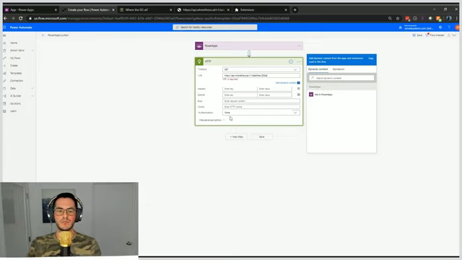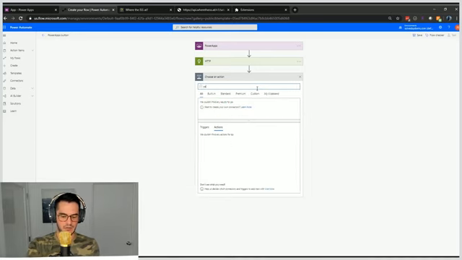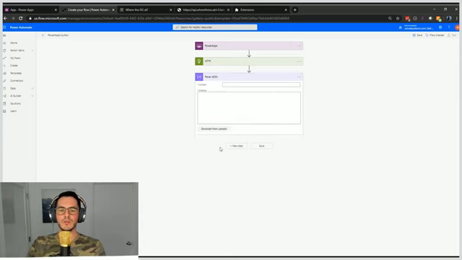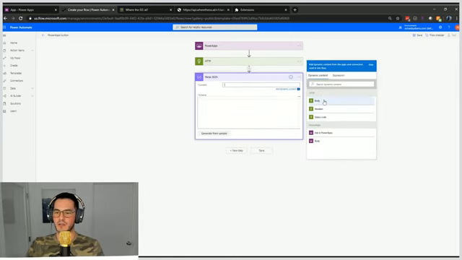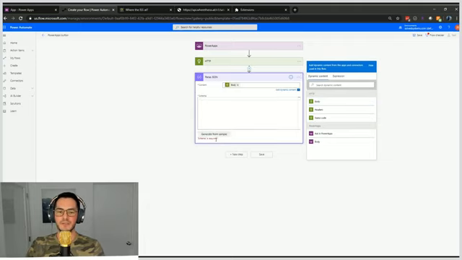From here, we're going to add parse JSON. So we add the parse JSON, and then we're going to click into content in parse JSON and add body. Click generate from sample.